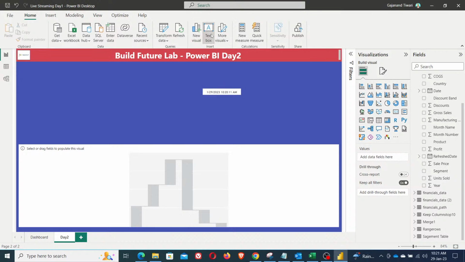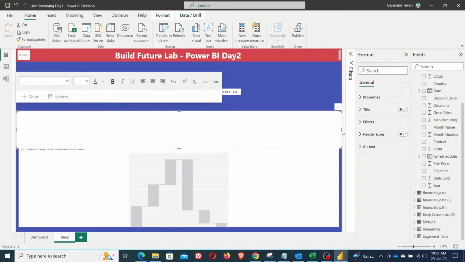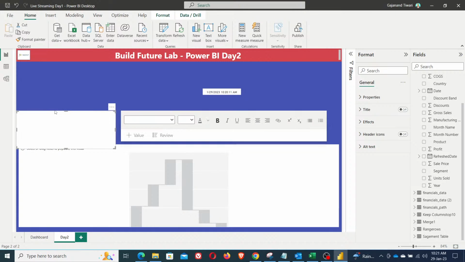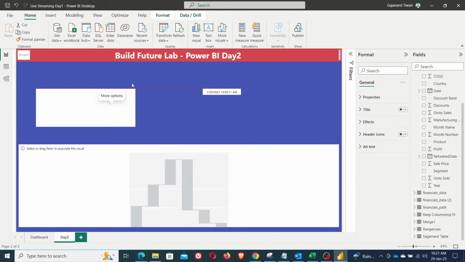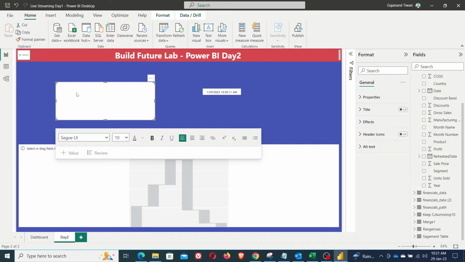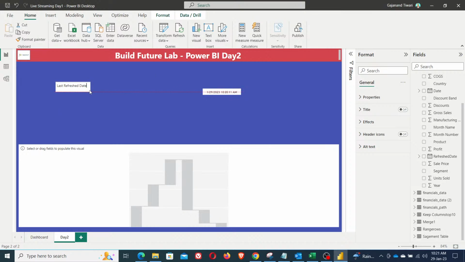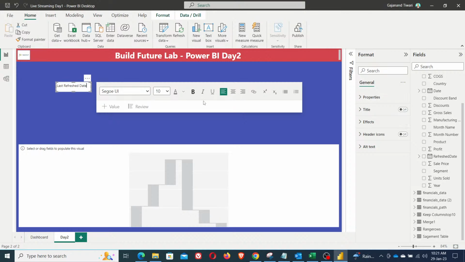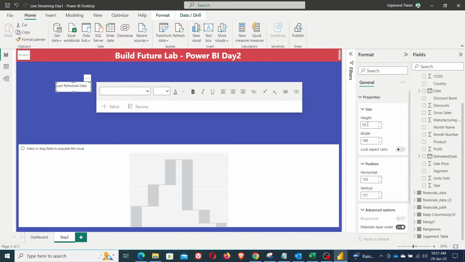Next part, add a text box, because whatever you did showing, what is the meaning, what is the reason, what is it? So for this we need to give the label. So last refreshed date. So let's adjust it. Even you can do it from here too.